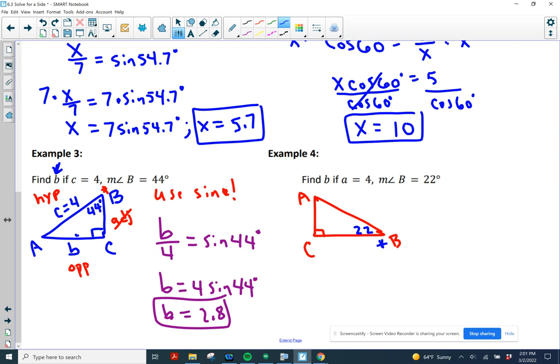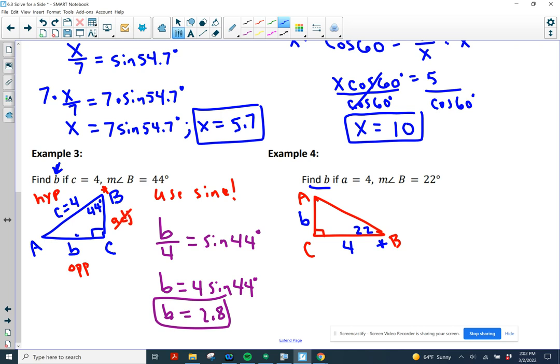And then, so this is the angle. I'm going to label the sides in relation to that angle, that acute angle, that angle that's less than 90 degrees. So what is it I'm trying to find? I'm trying to find little b. Find side B. So side B is opposite angle B. It's across the triangle from it. So little b is over here. Little a is across from angle A. So right across from angle A is little a. And that one I know is 4. So I'm going to label that as a 4.